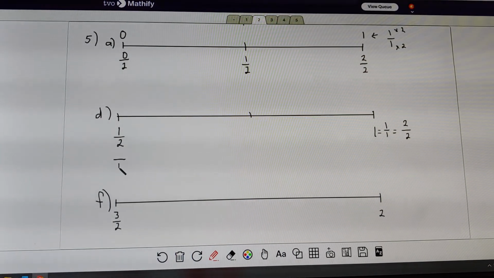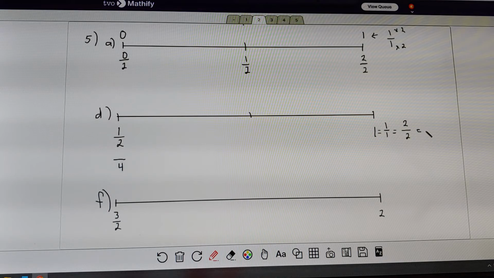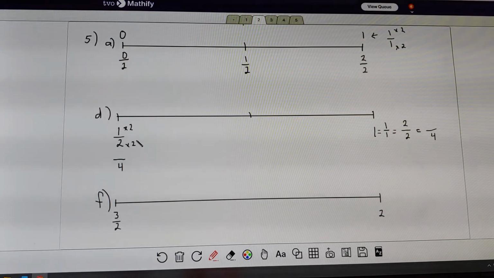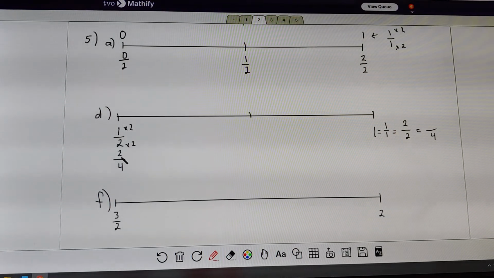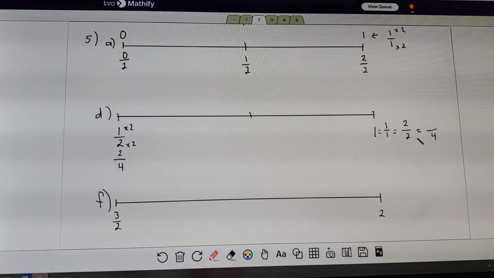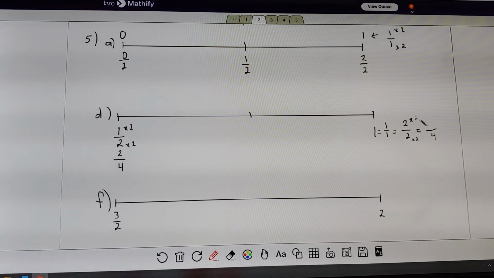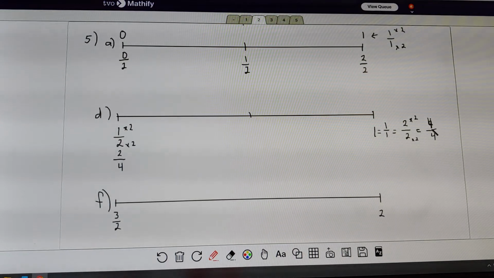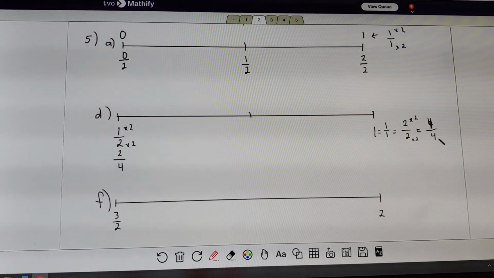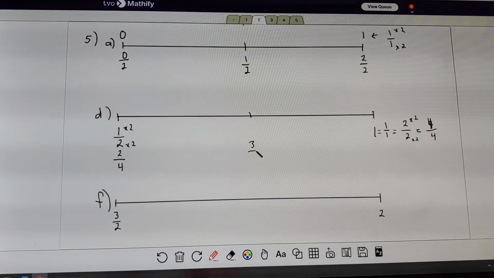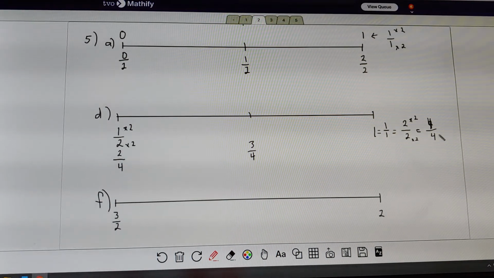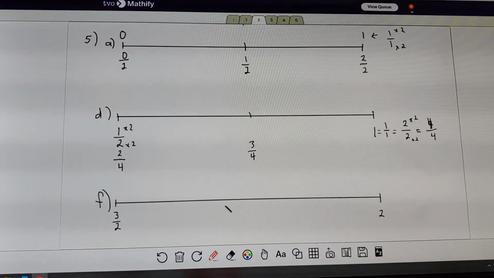So I'm going to change this to fractions over 4. To do that, this would be multiplied by 2, and I have to do the same there. So this would be 2 over 4. You notice 2 divided by 4 is a half, 1 divided by 2 is still a half, or 0.5. And then same thing, multiplying by 2 here, so I'd get 4 over 4. 4 divided by 4 is still 1. So now, what's between 2 over 4 and 4 over 4? Why, 3 over 4. So what we're doing is making more spaces by doubling the size of our denominator, and that allows us to find the fraction exactly halfway between.